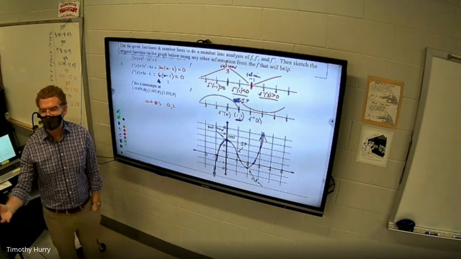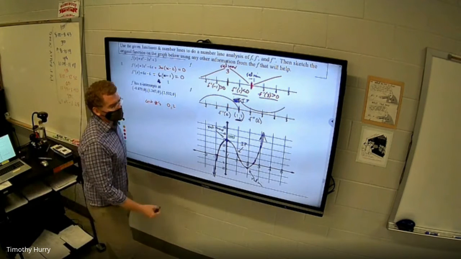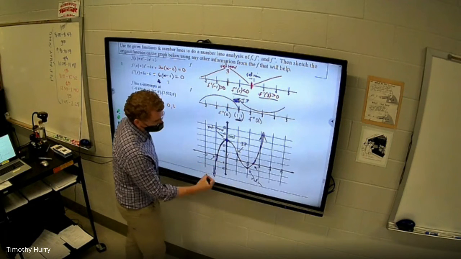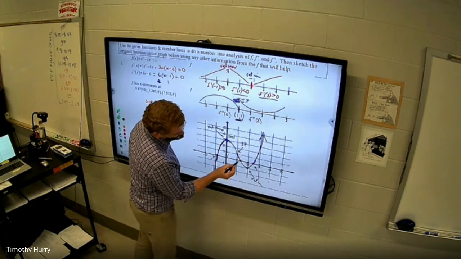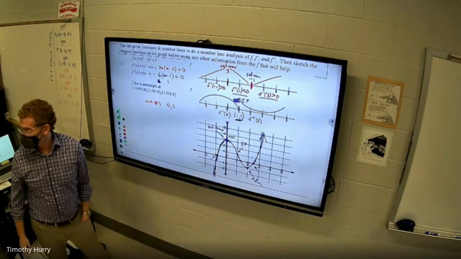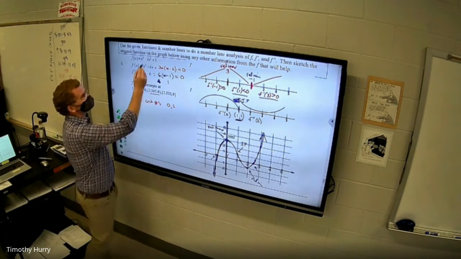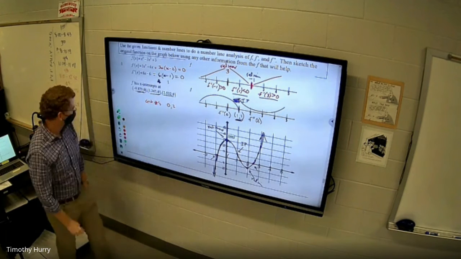And even if you didn't have the x-intercepts, your graph would have still been decent. The only thing is you might not have crossed there, because you might have come too wide, or you might have gone out too far. But you probably would have hit that really close, right? Because you didn't have any options. If you can find them, yeah, factor them and find them. But if you can't factor it, I'd probably give them to you. All right, let's move on.